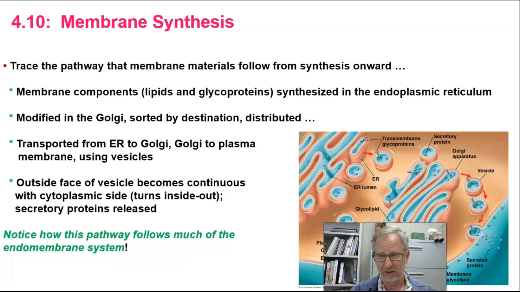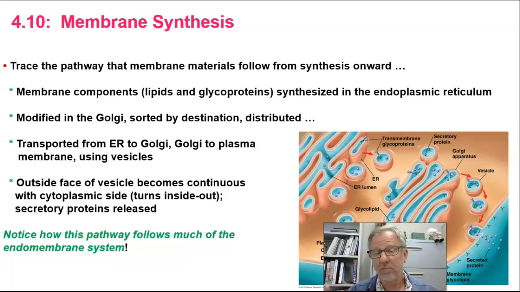You can see it on this figure. So after vesicles leave the Golgi complex, those vesicles travel to the plasma membrane and fuse to the membrane, becoming part of the membrane, and that's where the membrane comes from. So when the vesicles collide with the plasma membrane, they basically turn inside out, and the phospholipids in those vesicles just kind of flow right into the plasma membrane. And proteins might go into the membrane. Other proteins, secretory proteins like hormones or maybe digestive enzymes, would be released to the outside of the cell.